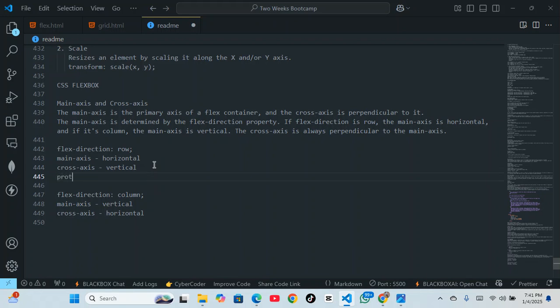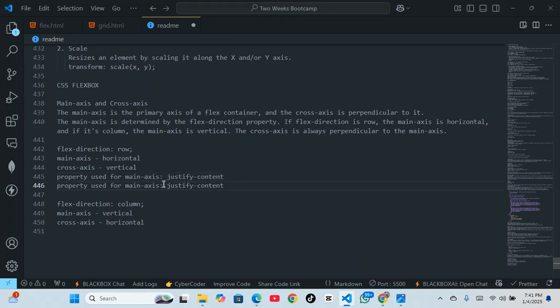While for the cross axis, it is going to be align items. Justify content and align items.